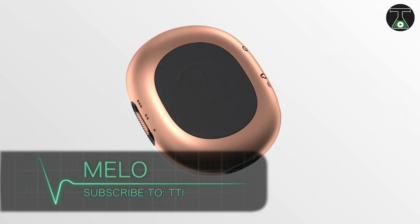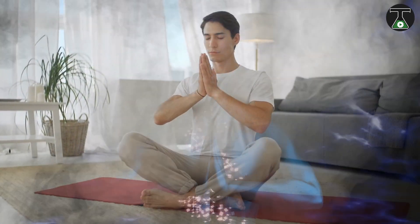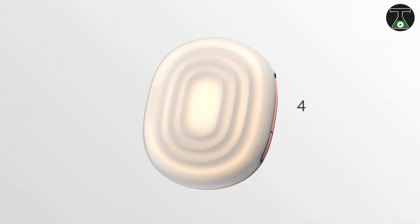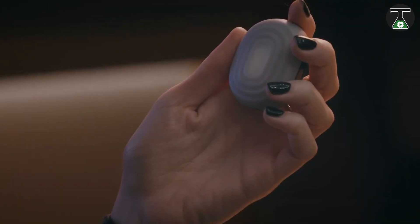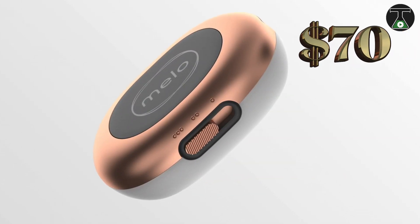Mellow. A lot of people have always wanted to meditate but haven't been able to figure it out. It's no wonder why, as meditation has been shown to help reduce stress levels and improve overall well-being. This next device, known as the Mellow, can help you master this art. It works by using rhythmic blinking to focus your breathing and instruct you about when to inhale and exhale. It has three different modes of operation to make the device suitable for each person and different activities, and it can be yours at prices starting from 70 US dollars.